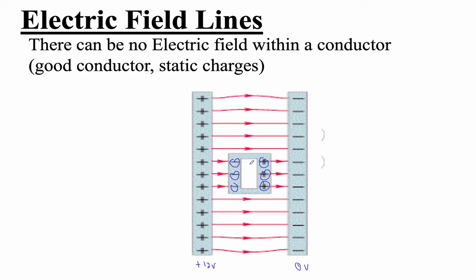Well, it builds up until there's exactly no electric field whatsoever in that space. And the reason that there's none is that there is an electric field to the right due to the external plates, but there's an electric field to the left due to the induced charge. And those exactly cancel each other out, because if they don't exactly cancel each other out, the charge will move until they do. If the electric field is not zero, then charge moves in such a way as for there to be zero.